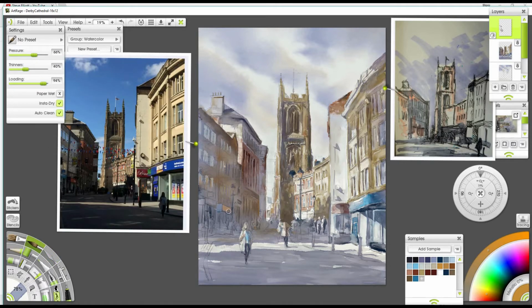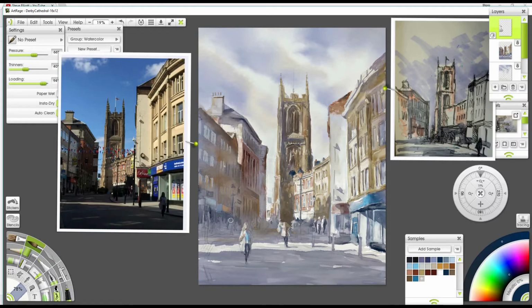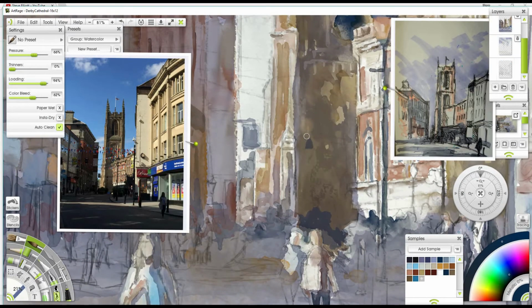So it's pretty much an impossible task to do if you're painting traditionally. Digitally, it's not a problem. I just tried the colours and I thought, oh no, that's not working, and just removed them. By the way, I set the blend mode of this layer to multiply.